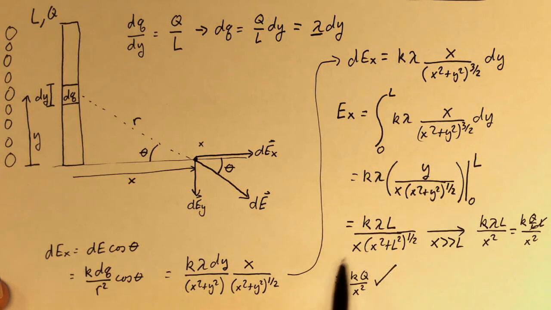This is called the limiting case, where we can take the limit where x is huge compared to L and see what it looks like. In other cases, it might be convenient to say x is super small compared to some dimension of the problem and see if it makes sense, or how useful it is. And so that's a really important use of that method.